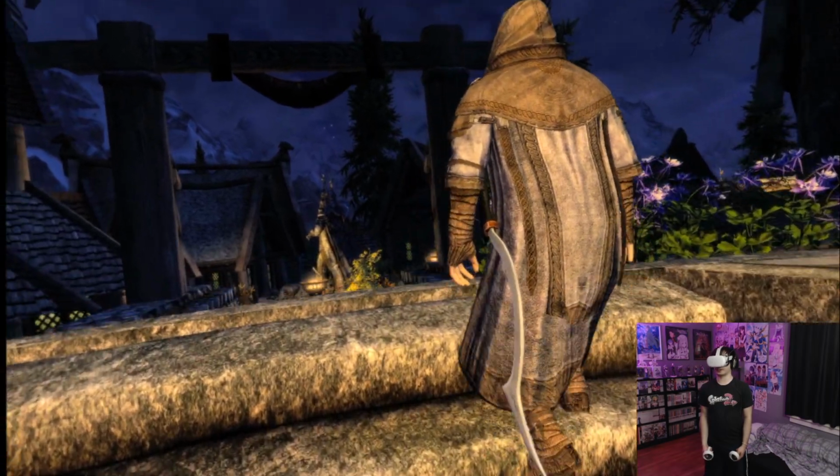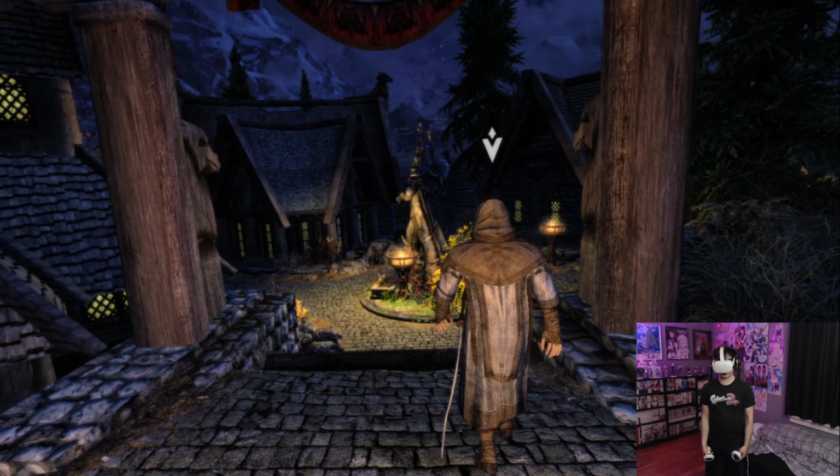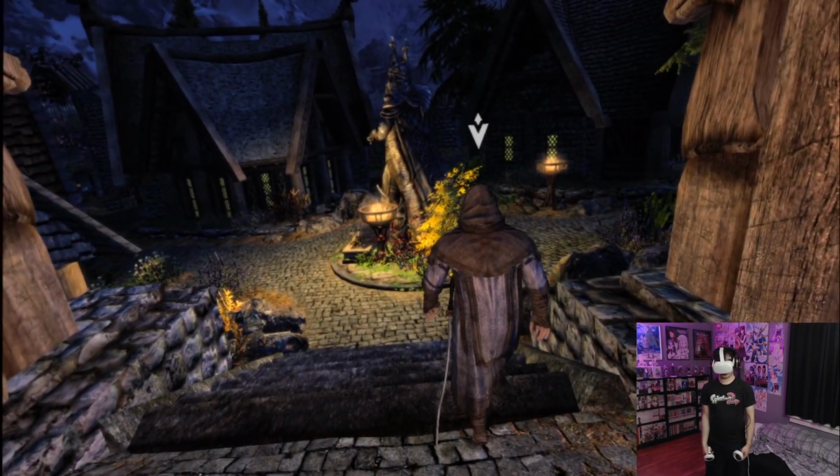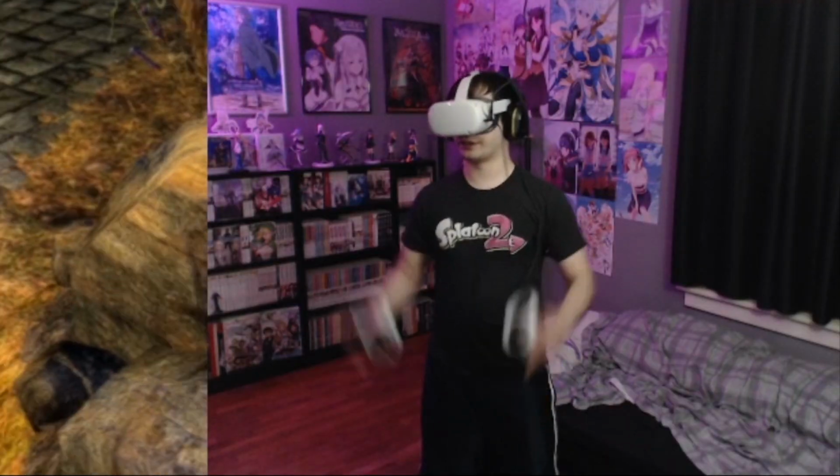What are you good for? What's that curved sword on your hip good for anyway? I never see you use it. Ah, we're going to the inn. He wants his refreshment.